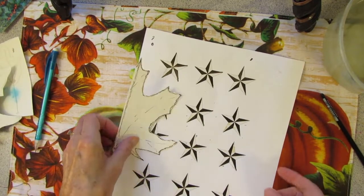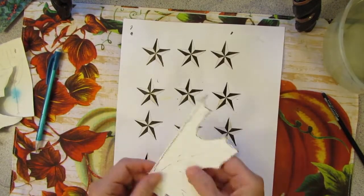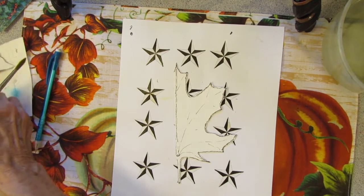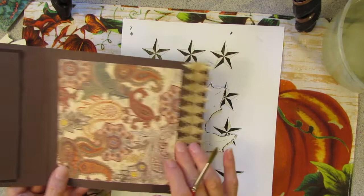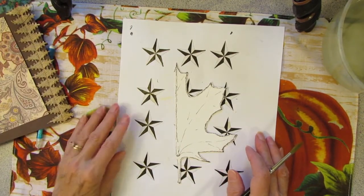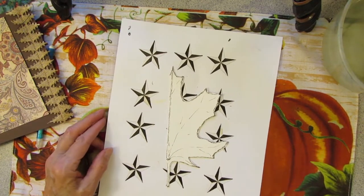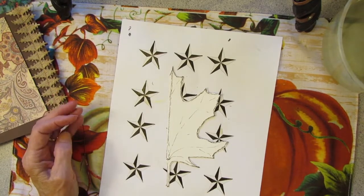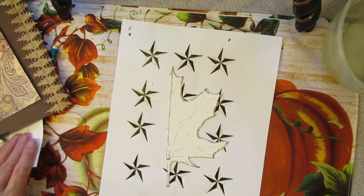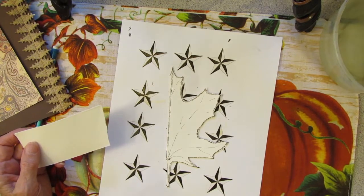Okay, so I want to paint this. It's one of my glue sheets. Very sticky, I'm going to throw it away. To match the colors on here. So we have sort of an olive green and a dark red and a blue, and let's see what else. Orange. Well, the orange is really pretty. So there is an orange. Now I have an orange.